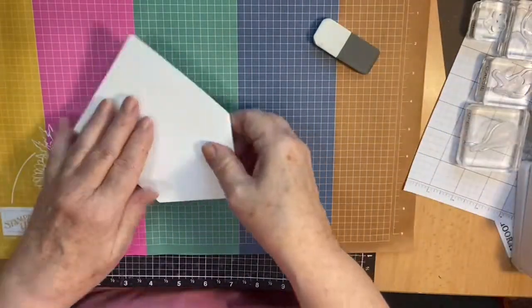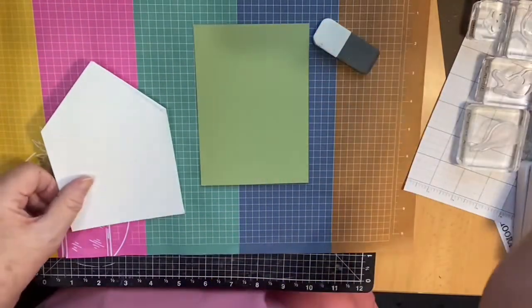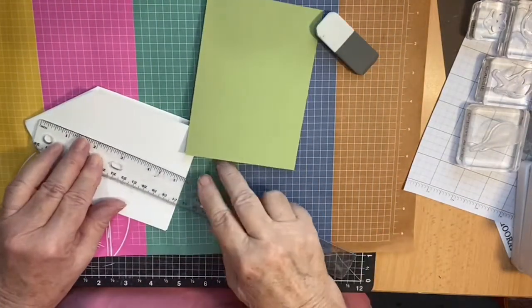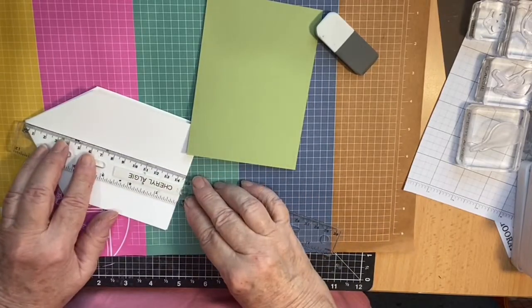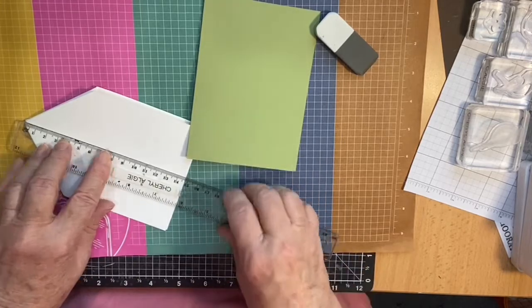So then I didn't cut my green piece because I wasn't sure whether I'd end up with the same size as a normal piece of cardstock, because of having to trim. Yeah, no, see, it's about the same. So this should be right.